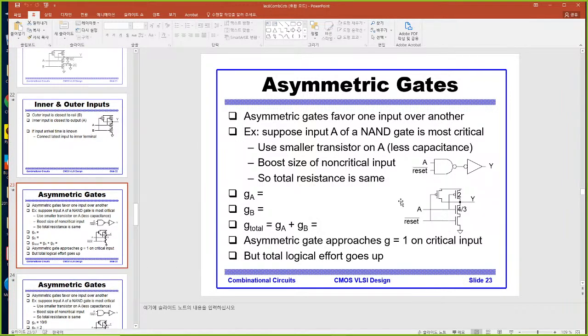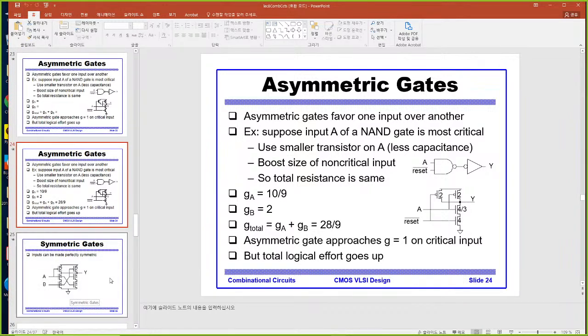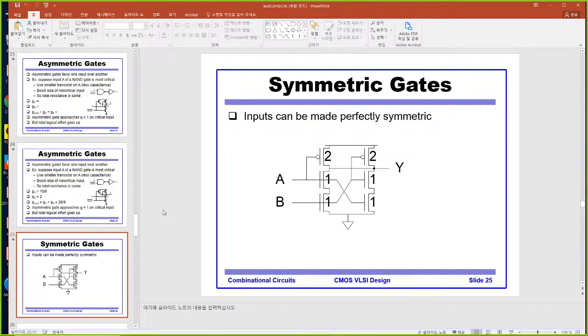And if you have a different sizing, you can have a different logical effort. Also one other technique for making the same delay from all inputs to output is this kind of symmetric gate construction.